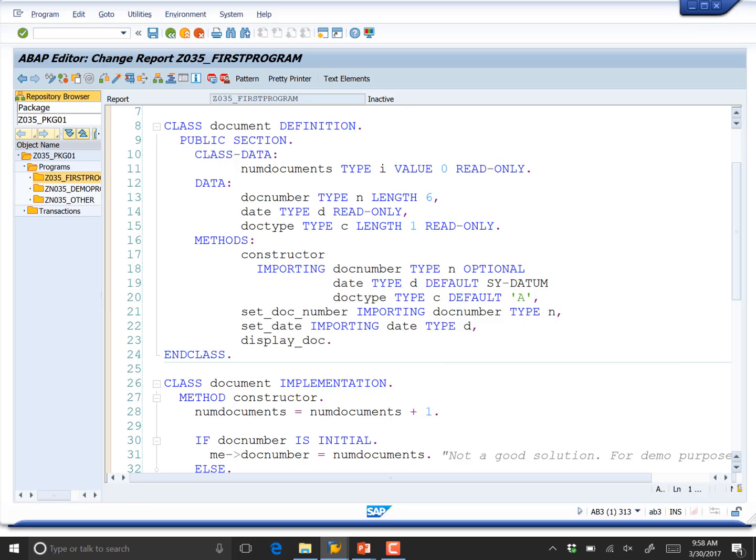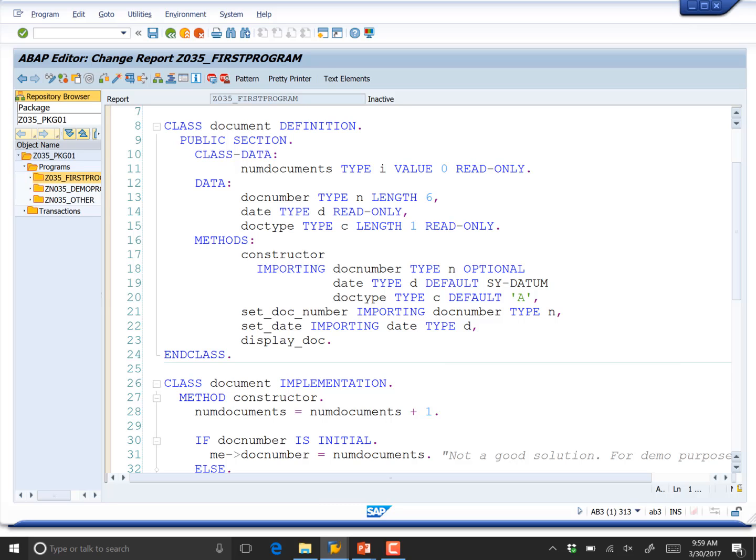So you will notice that I have defined a class called document, and it has three attributes: doc number, which is a numeric string of length 6, date, which is of type D, which makes sense for date, and then doc type, which is simply a one-letter code. So this could be A, B, C, whatever have you, and the idea here is that there would be some kind of organizational scheme to define this, but for the sake of our example, we're just representing it as a single letter.